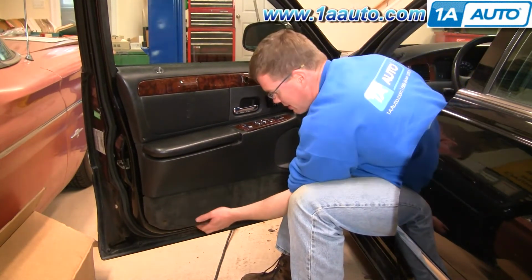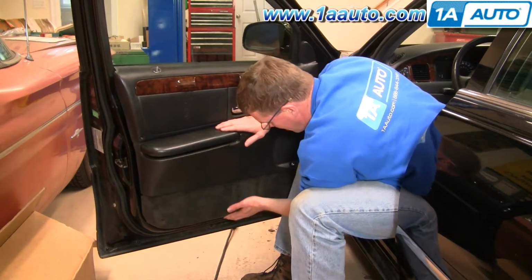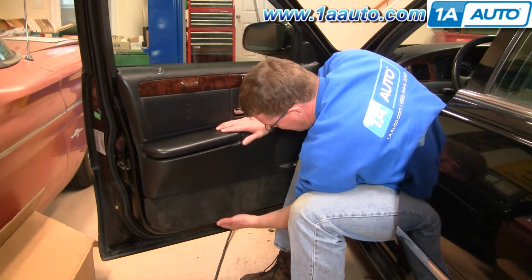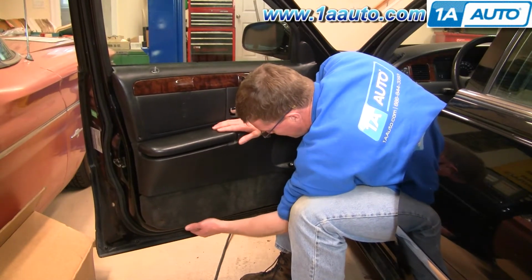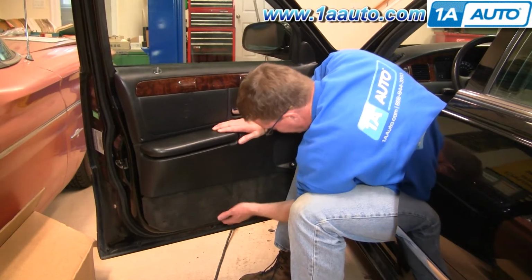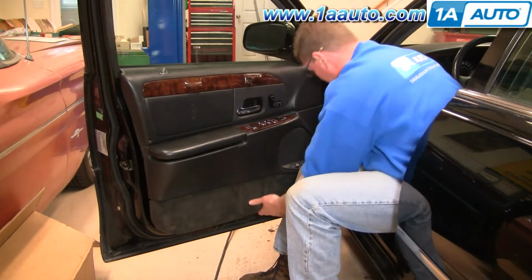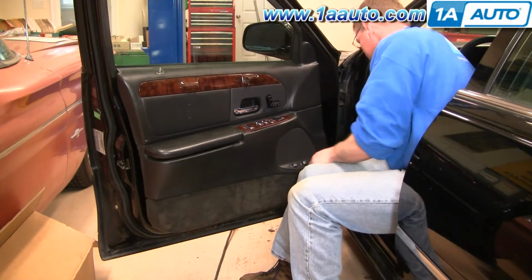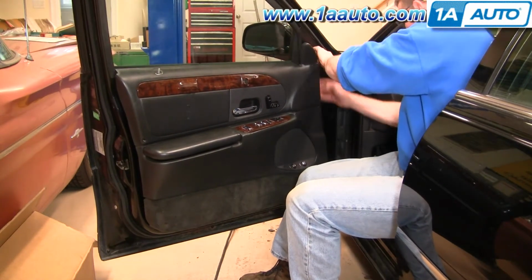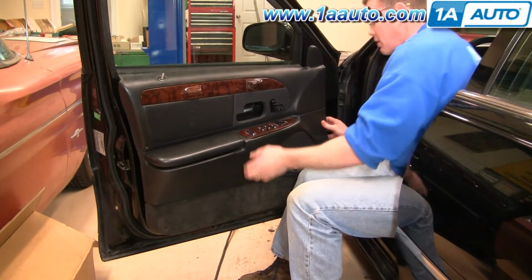And then there's a series of clips. So you would want to work your hand underneath here, and there's one clip right here, and get your hand as close to those. You can slide your hand underneath and slide it over and you feel it getting tighter and tighter. Then you give a good pull and get that clip out. And then come up here on the top. Give a good pull, and there's another clip there.